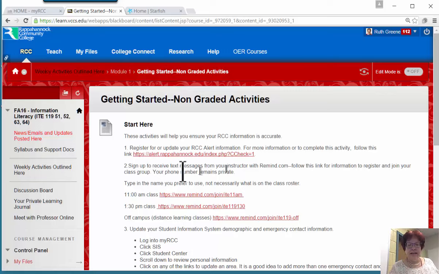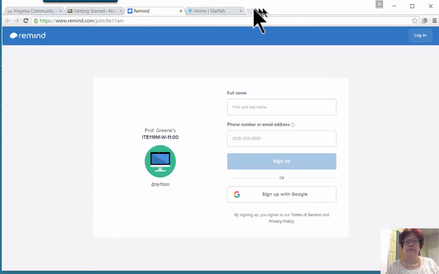Check it off. Next, I want you to sign up for Remind. If you have a cell phone, we're going to use that. If you don't have a cell phone, then you can sign up and connect via email. But what will happen is I will be able to communicate with you, and you'll be able to communicate with me very quickly through text messages, and we don't have to store each other's phone number. It's still kept private. I already gave you my cell phone number, so it doesn't really matter for me. But if you don't want your number getting out there, that's okay. See me after class, okay?